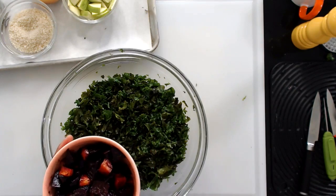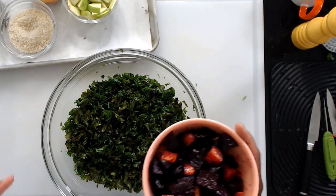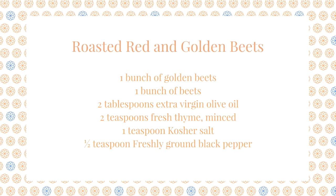So I'm going to add in my beets. Like I said, you saw the beets earlier on Instagram if you go on there. I just want to pull up the recipe really fast and talk about this really quickly. I doubled up the color because I love colorful food. So there's 1 bunch of golden beets, 1 bunch of red beets, 2 tablespoons of extra virgin olive oil, 2 tablespoons of fresh thyme, 1 teaspoon of kosher salt, and a ½ teaspoon of freshly ground black pepper. I roasted these at 400 degrees for about 40 minutes, and I flipped them halfway through.